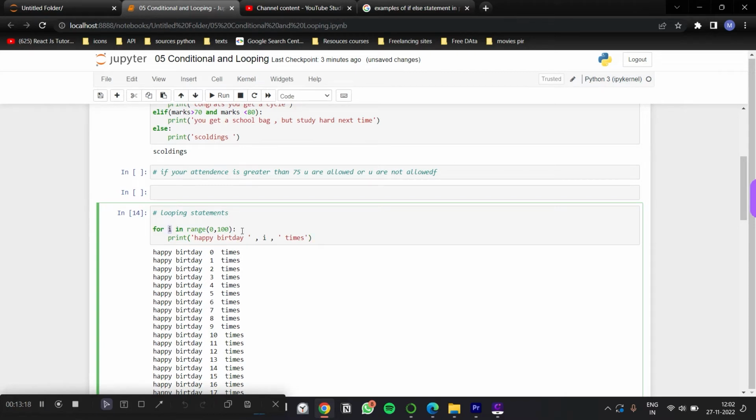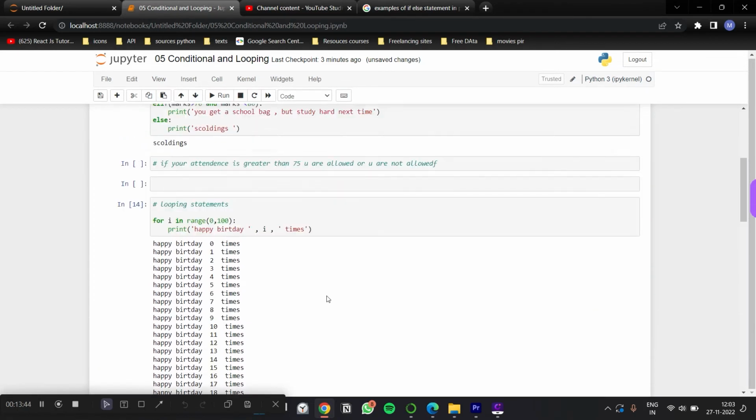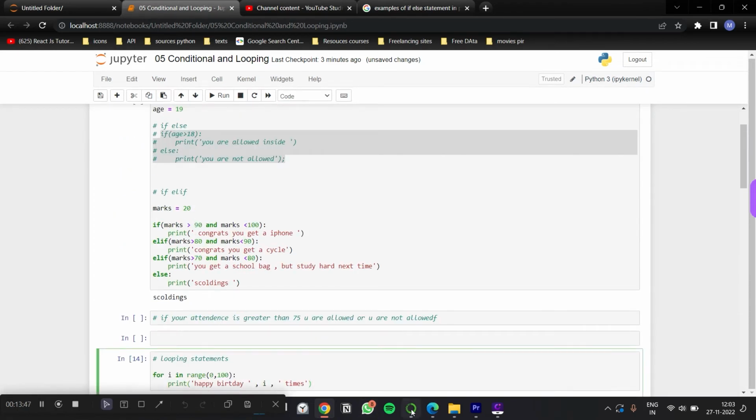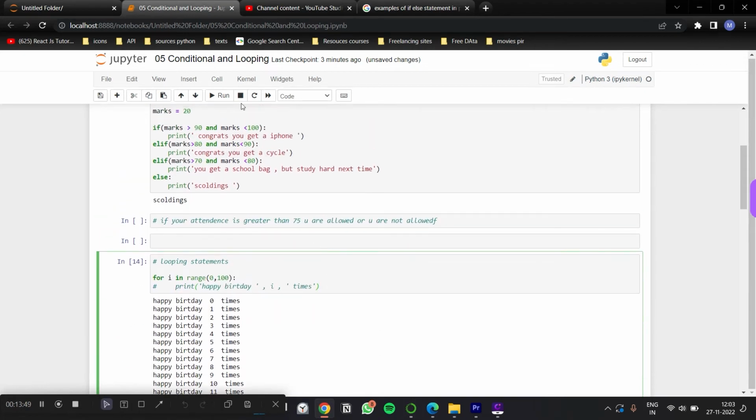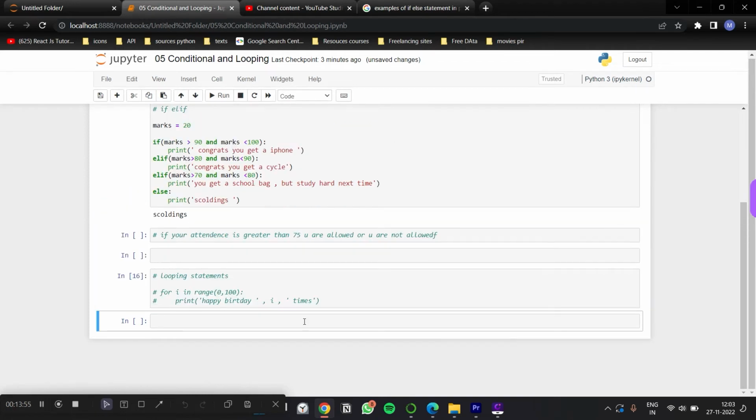i is nothing but just the index. Basically how a for loop works, I can't explain now because it's a bit too much. Loops are used in higher level programming. I don't know what sir is doing; sir is messing up things. He didn't teach functions and he directly went to loops. So I'm not expecting you to understand this. It's all right, you just know how things work. So that's for loop. I'll comment this out because I don't want happy birthday so many times. If I run this now, it just goes away. I have to comment this also. So there you go.